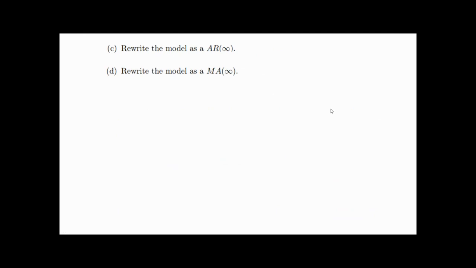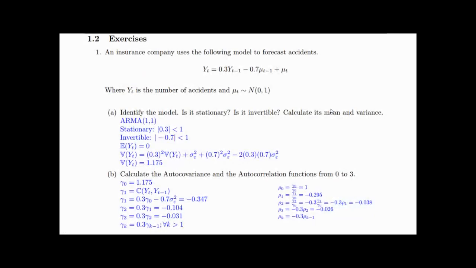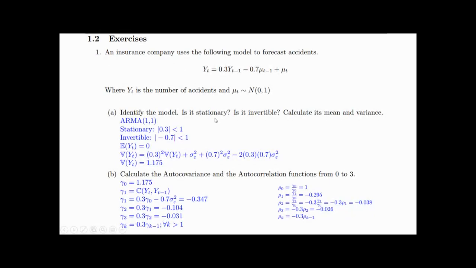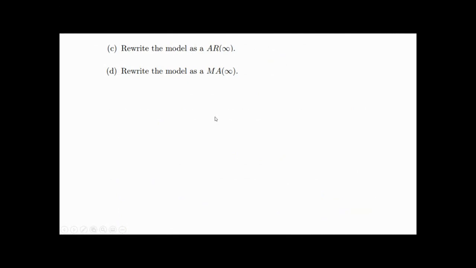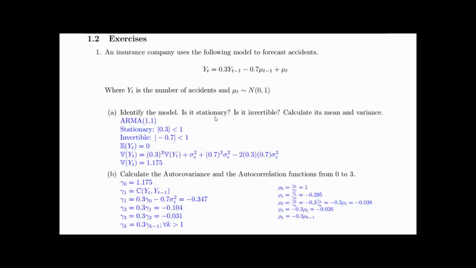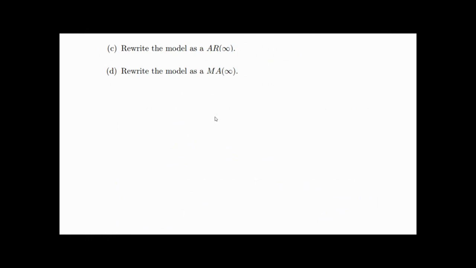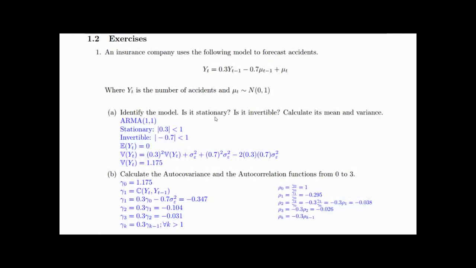Okay, so rewrite this model as an AR infinite and as an MA infinite. Like we said, since it's stationary, we can turn it into an MA infinite. Since it's invertible, we can turn it into an AR infinite. Now it's a lot of replacing, but there is a faster way, and that is using the lag operator.